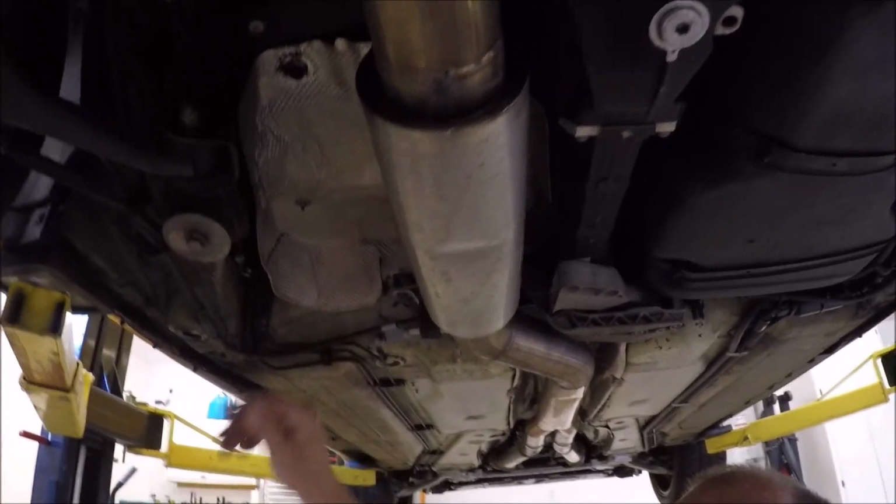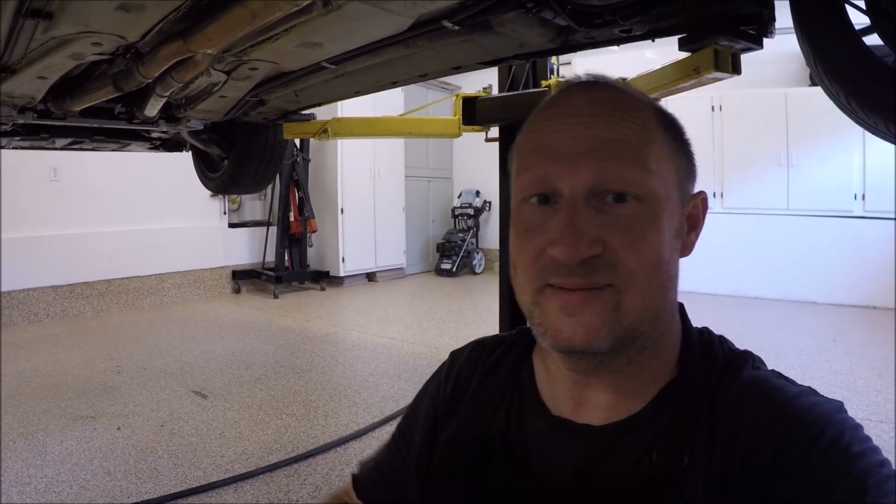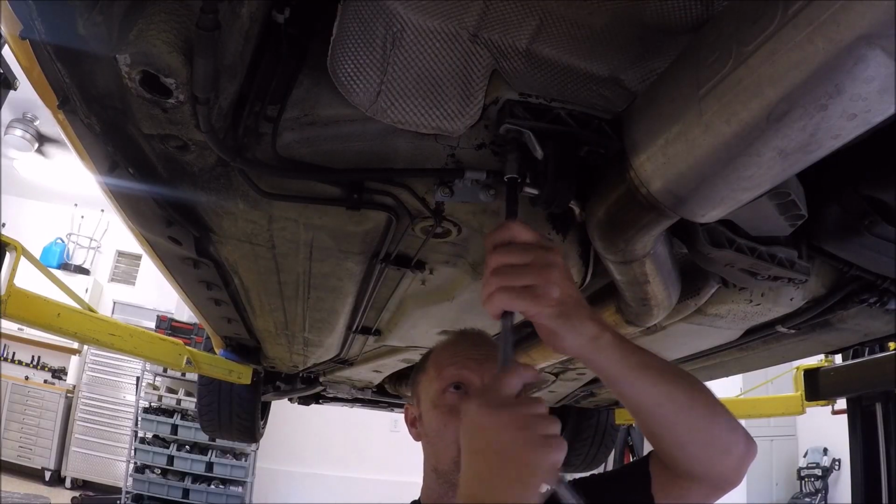You just have to remember that this isn't a stock exhaust. On a stock exhaust, this whole area would be filled with a muffler. My muffler is right there. So it's a little different, but sometimes I think a stock exhaust comes off easier, as long as it's not rusted. If you're an East Coast car, it's probably a pain in the butt, but it is a T45.